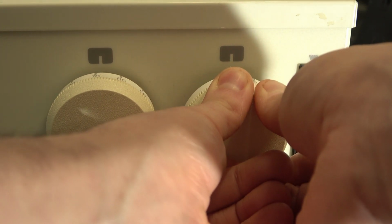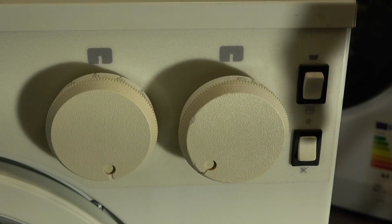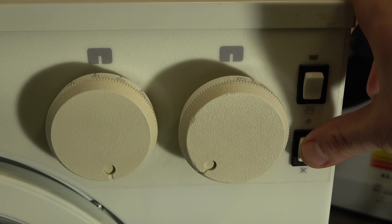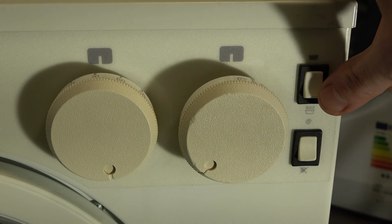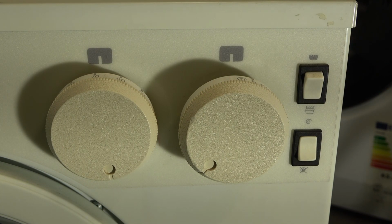Look, if I let go, it should start. Oh, it's not plugged in now. That's why. Then we've got 2 buttons here. Bottom one, you've got spin, no spin. And then the top one, the main wash only, and pre-wash. Quite simple, really, and how that works. Just before program 2, it will run that as a pre-wash instead.